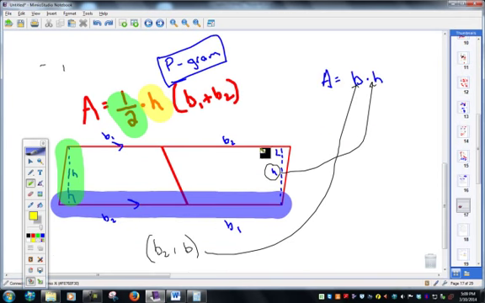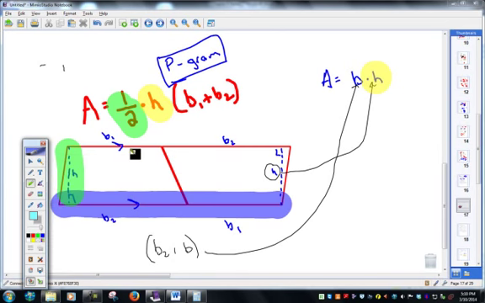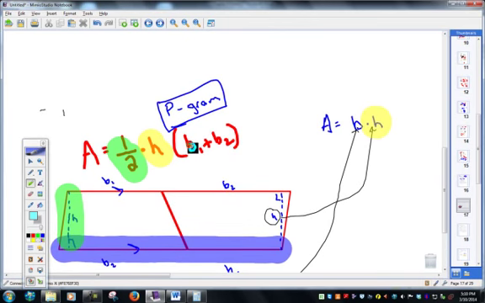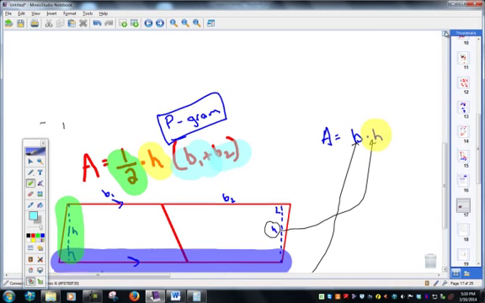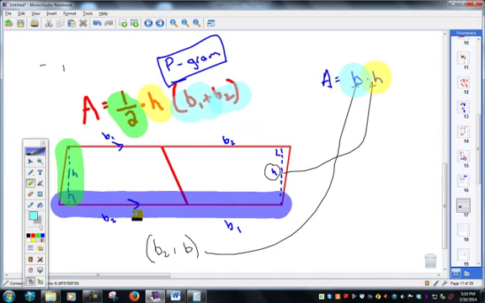What's the height? Well, we needed the height when we do the area of the parallelogram, right? So the height doesn't change. We're still multiplying by the height. Okay? And then the last part here, I will highlight in blue, is this parenthesis part. It's the base 1 plus base 2. And what does that represent? Well, that represents the base of my parallelogram. Remember, the base of this entire parallelogram is base 2 and base 1. That's how we got that base length. It was base 2 and base 1 put together, added together. Okay? So that's where it came from.